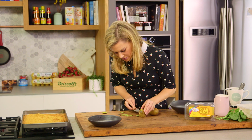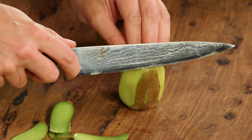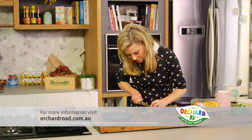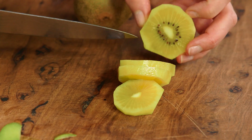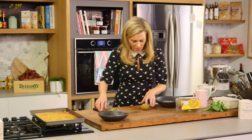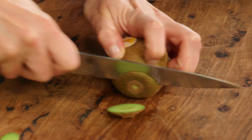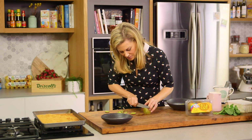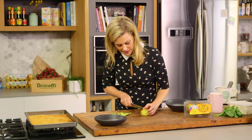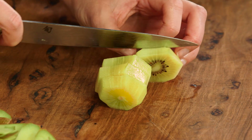What I'm doing is just using my knife just to carefully take off all of the skin without taking any of the flesh away. Now I'm going to cut these into rounds. And look at that dramatic colour, as bright as the sunshine. Now I'm going to place them into a bowl, and I'll do my second one. Again, top and tail, and then I'll just carefully run my knife around them to take away that gorgeous thin skin. All right, so last one, cutting them into 1 centimetre rounds.